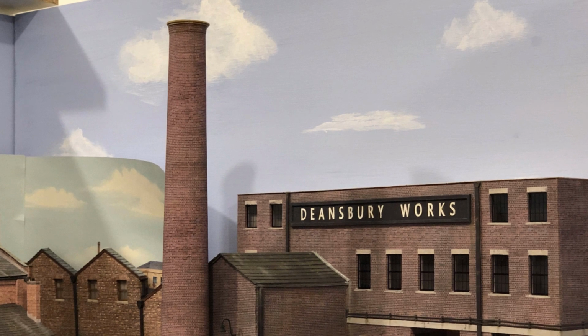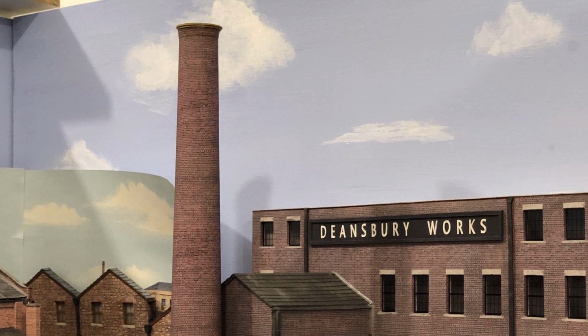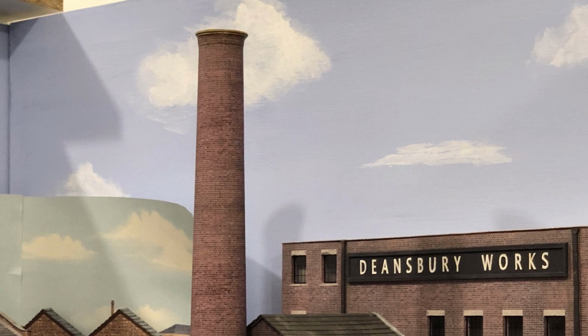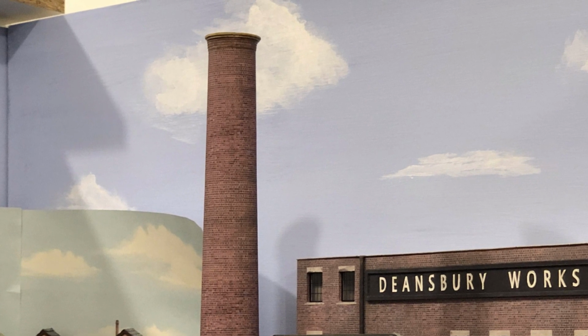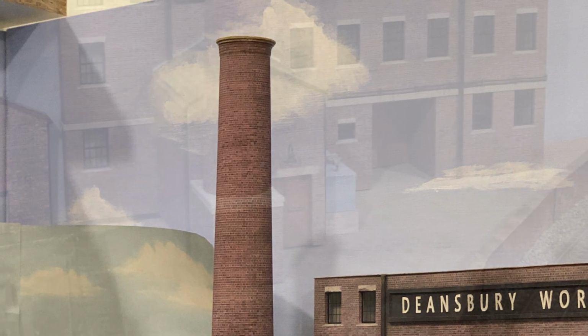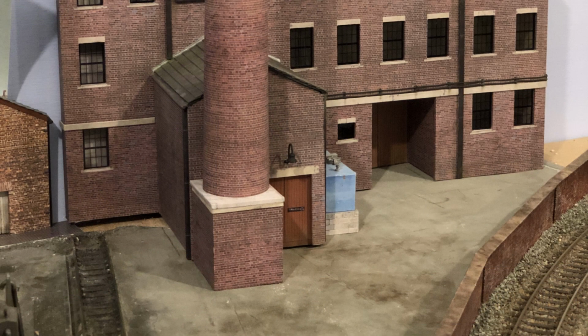In this video I'll be showing you how I designed and made this Works chimney out of card and paper. I'll walk through the design of the chimney shape, the creation of paper templates and the building of the mock-up. Once the shape and size have been fixed, I'll show you how I got the brick paper to wrap around the chimney and finally adding in the small details.